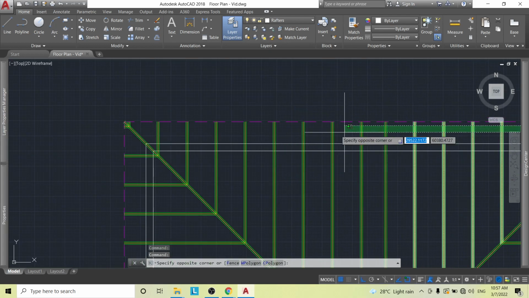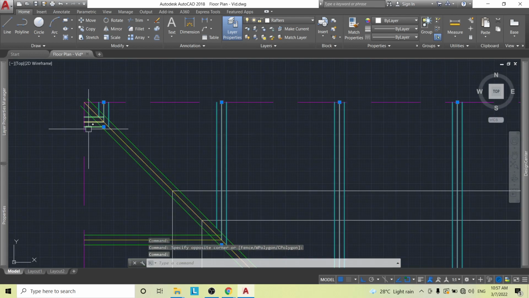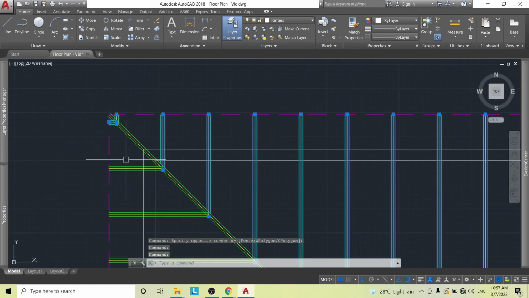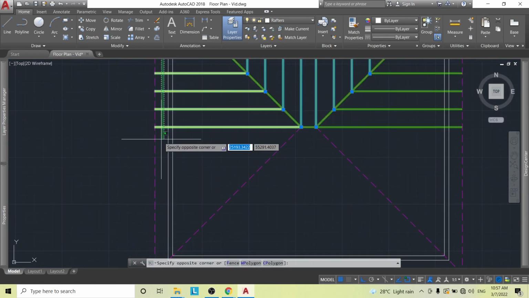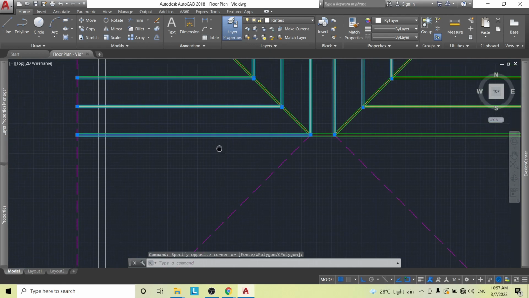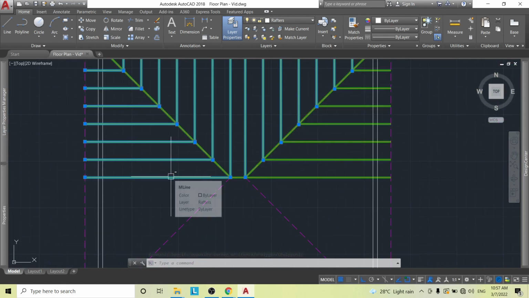Then select all of these ones, go across here, select the ones in the corner, don't forget them, then come down and select all of these ones on this side like that. Remember I said we don't want this one. If you accidentally clicked it, hold down shift and click it and it will deselect it.